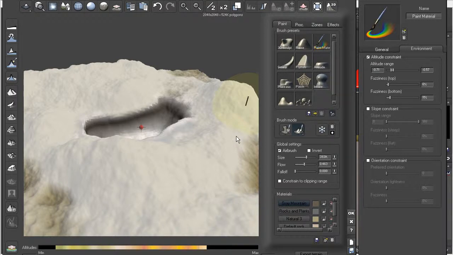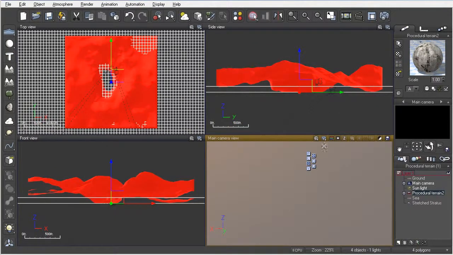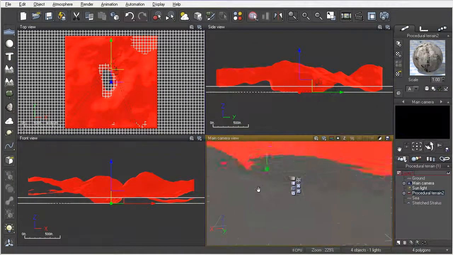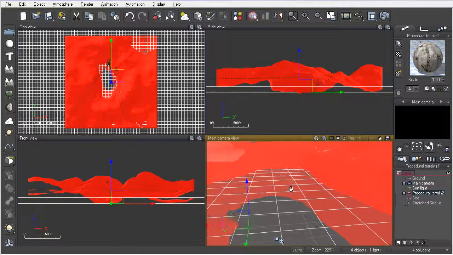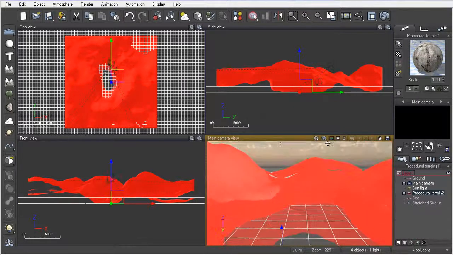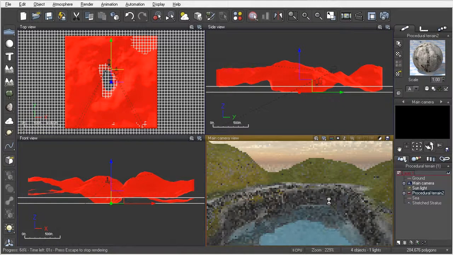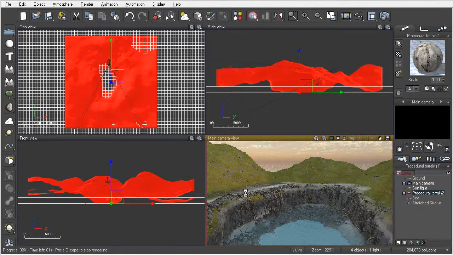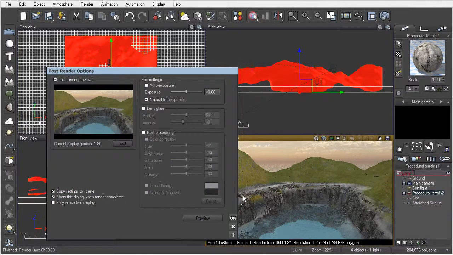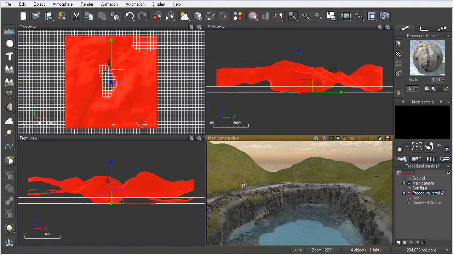Let's take a look at our material inside of our view. Now, looks like I got a little lost there. There we go. And let's hit quick render. And we've got that bluff there. We've got a little bit of a variation with those colors. Okay, so we've kind of got that plant, rock vegetation. So we've got that in there.